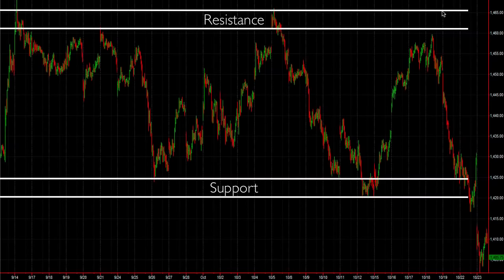Had you targeted the top, you would not have got your target filled, and you would have seen all that open profit disappear and potentially turn into a loss. And the same goes down here with the support. There is support here and here, and here it breaks a little bit through and create a support zone instead. So keep that in mind, that support resistance is zones. This is support resistance using swing highs and swing lows.